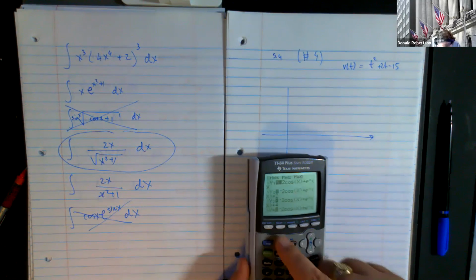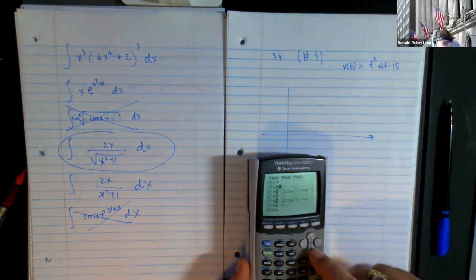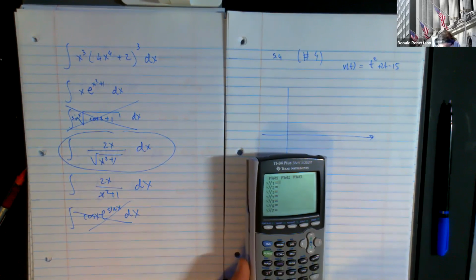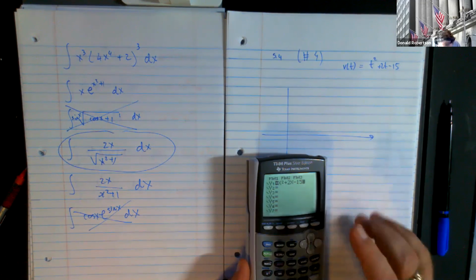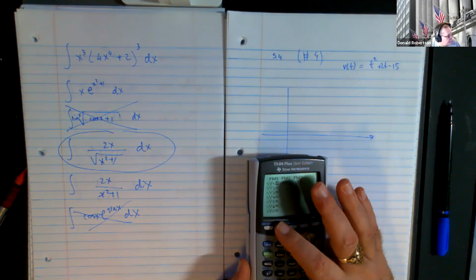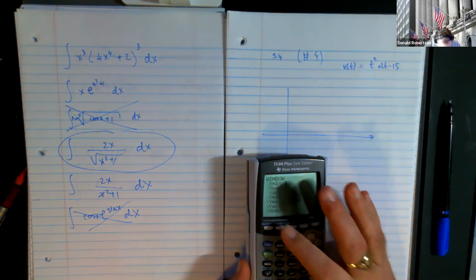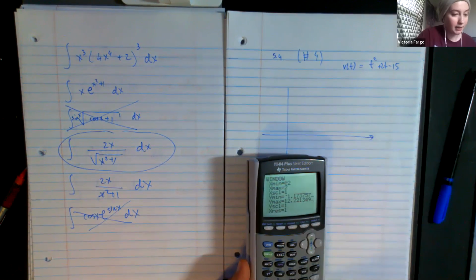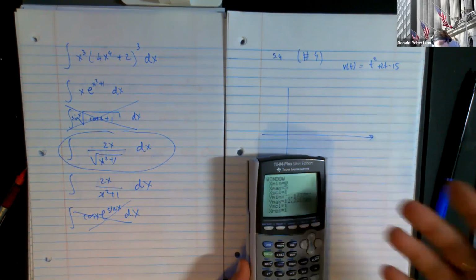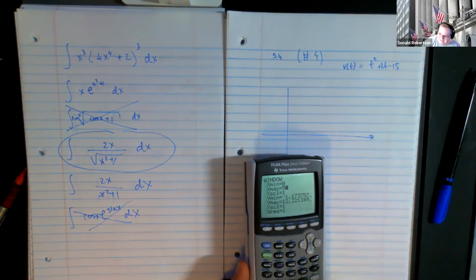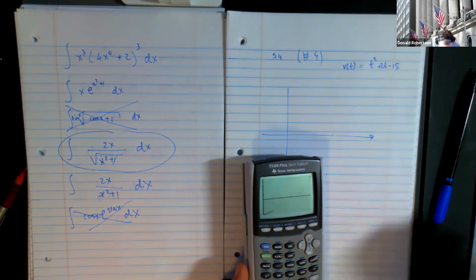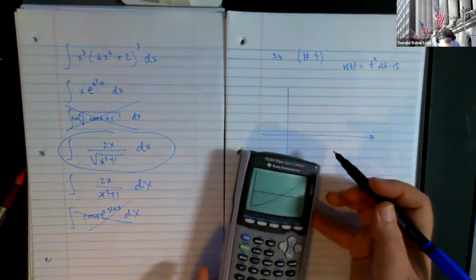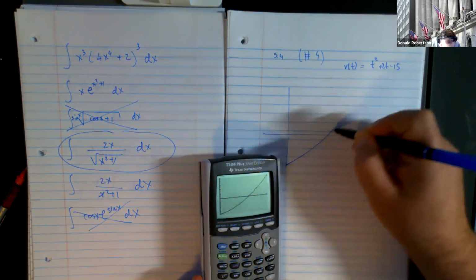Now, if you plug that guy into the calculator, maybe that'd be a good idea. If you go y equals, clear these guys out. That's going to get me x squared plus 2x subtract 15. And I'm only interested in what, from 0 to 5 in this story? Yeah, that's what it was looking at. I'm going to go 0 to 5. Now, I know mine says x's, but can you pretend to say t's? It's not a biggie. Now, I'm going to do zoom to fit and show you what the problem is. This is what the guy looks like.